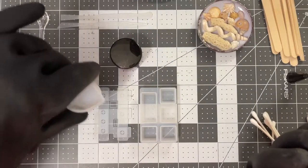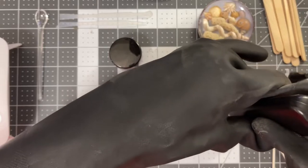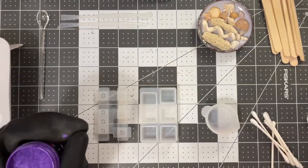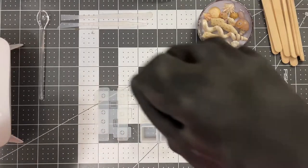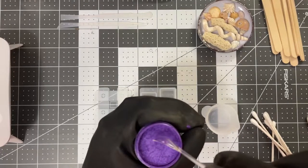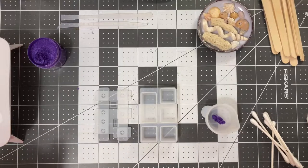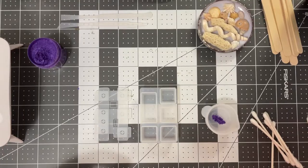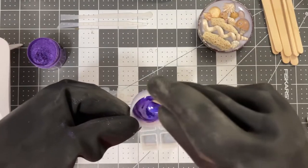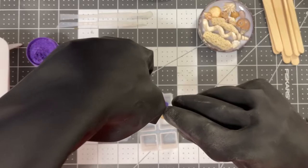It says to first add resin to our little measuring cup. I'm not really sure how much to add, so I'm going to do a little bit more than I think I need and then adjust. Oh, that's so vibrant — holy cow. It came with this little spoon. As you can tell, these gloves are way too big for me — these are actually Anthony's. That is so pretty. Now we are going to pour it in. I have a death grip on this thing — I'm so scared to drop it.